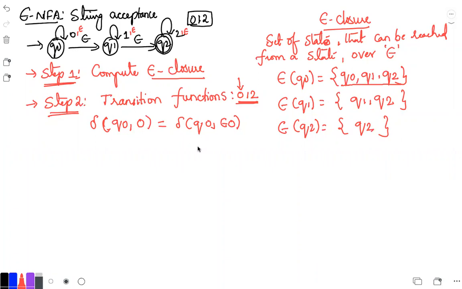Yes, sir. What is the difference? 0 is not equal to epsilon, right, sir? I have told you epsilon is a null string that doesn't have any value, and its length is 0. Then what difference will it bring whether it is 0 or epsilon 0? It reaches different states, sir. The Q naught with 0 will reach Q naught, but with epsilon it's reaching Q1 and Q2.